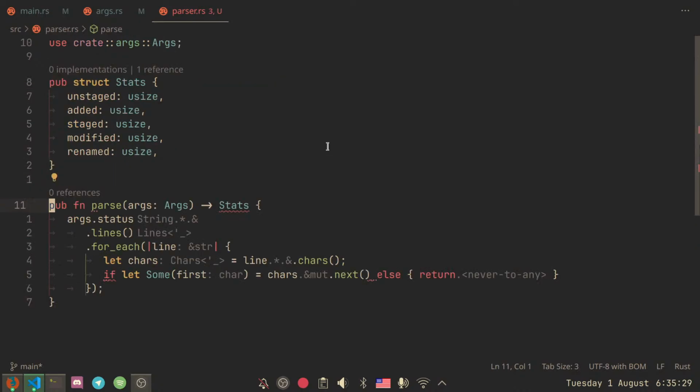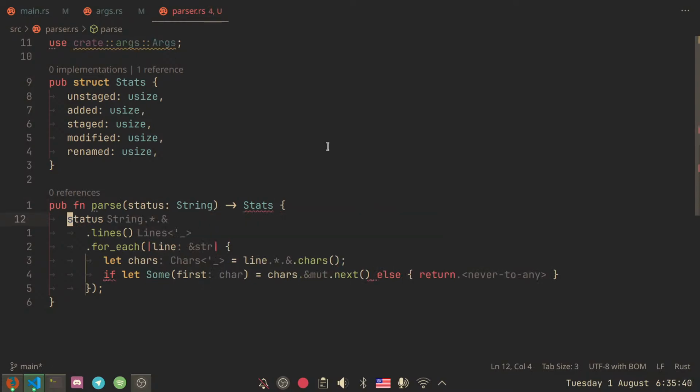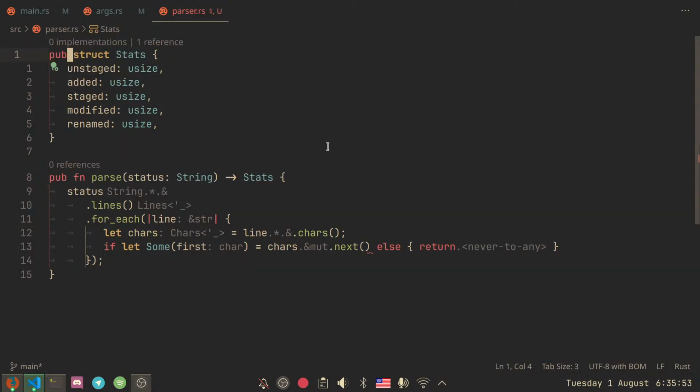So instead of taking the whole args, we take a string. But yeah, now we don't need args.